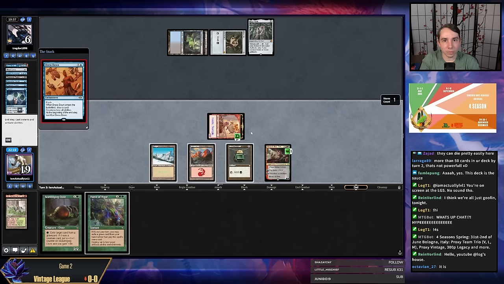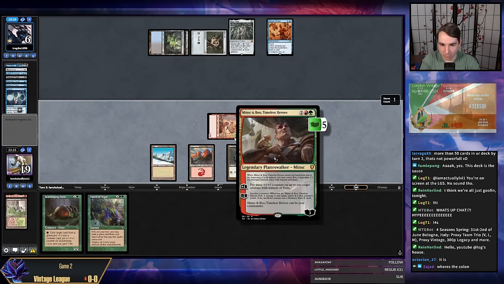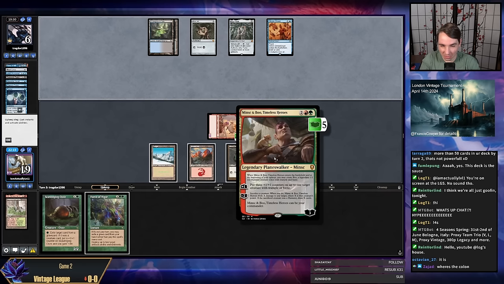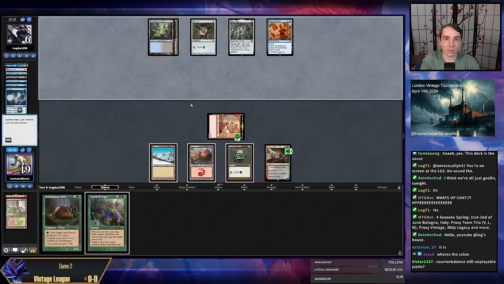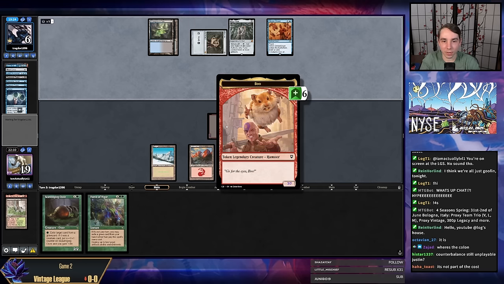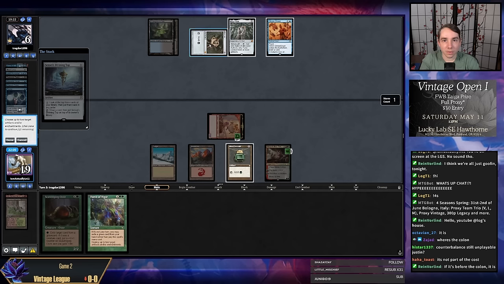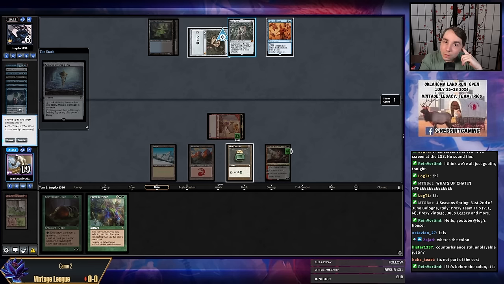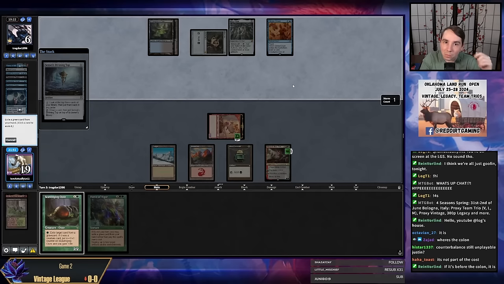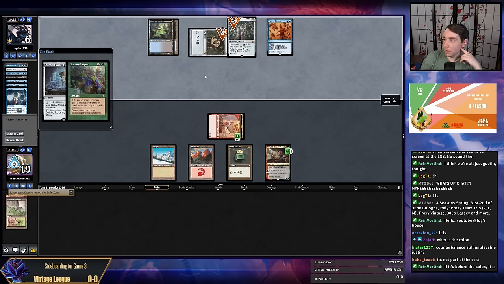Blue dress down. Oh, it is part of the cost? I don't think it is. Whatever. This hamster has no text. Well, I guess it has Go for the Eyes, Boo, but it has no other text. Just get rid of their artifacts. Cool.